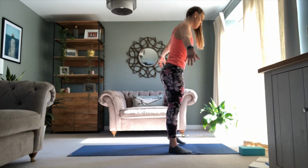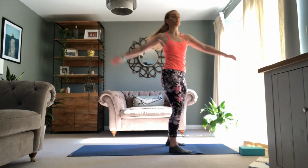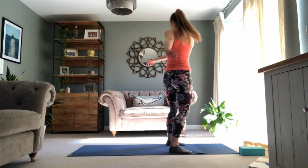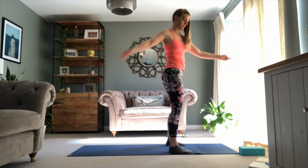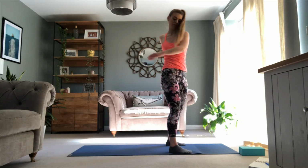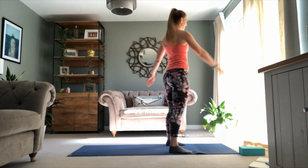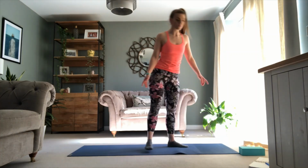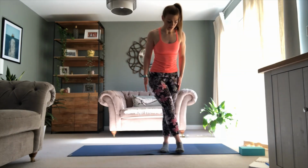Keep the arms wide, step the feet wide, soften the knees, and then shake it all up. Twisting through the spine. Slowing down the breath. And then nice and slow, come all the way back to center. When you're ready, let's go feet hip distance. Let's step your right leg in front of your left.